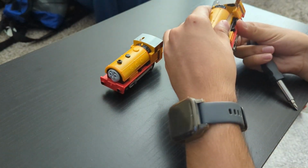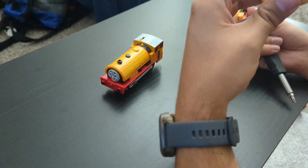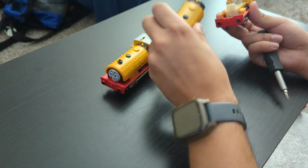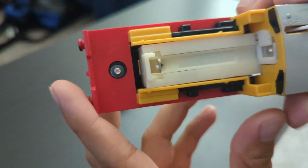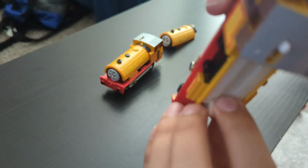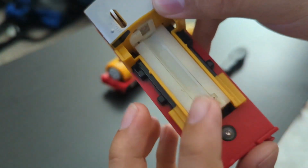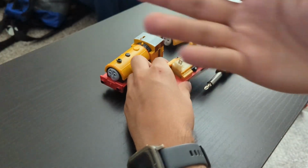Okay, so we can take these off. The first thing is to check for corrosion. So let's see on the camera. I got lucky this time, and there is no corrosion on any of the contacts where the battery will go. That's actually a really good sign.